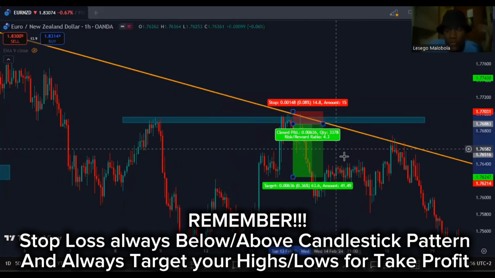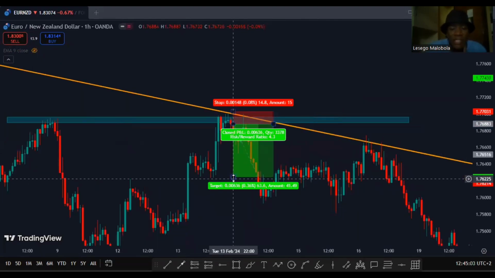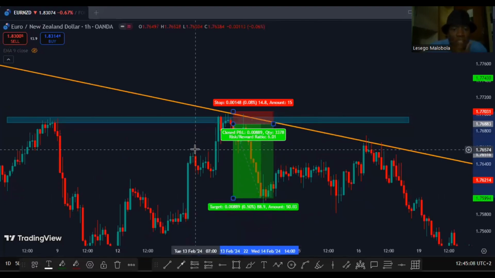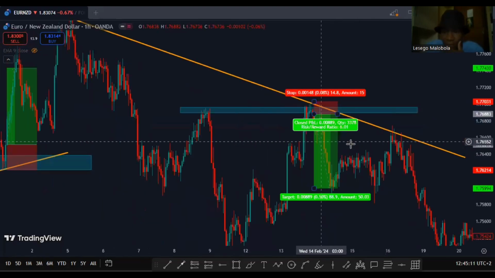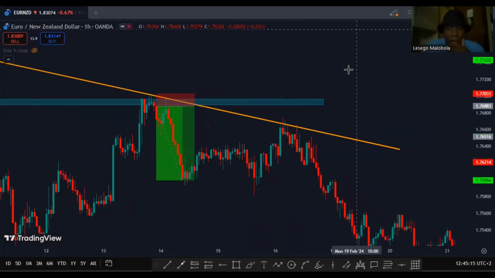Why? Simply because you understand market structure, simply because you understand support and resistance, and obviously now candlestick patterns, you understand me? And if you were to stretch it right over there, you can see that a 6% would have sufficed too, you understand me? So now moving on to the fourth touch, guys. Yo, on the fourth touch, I don't know what's happening there, but price, okay, yeah, I'm not gonna lie, right?